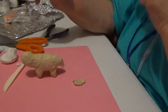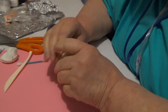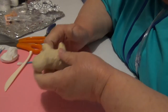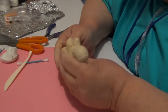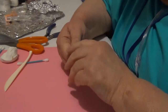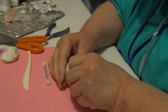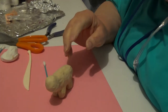Well, guys, I don't know what I was saying when I lost my battery. Every once in a while, I thought I was looking up, but I looked up when I was starting to ask you a question, and I realized it wasn't recording anything anymore. The screen went black. Okay, I'm going to try and get him smoothed out a bit, and I'll be back.